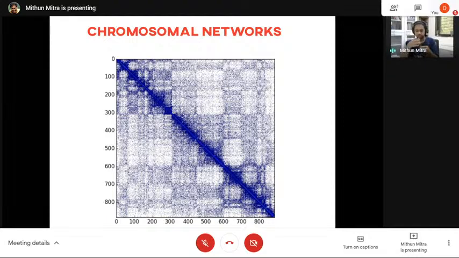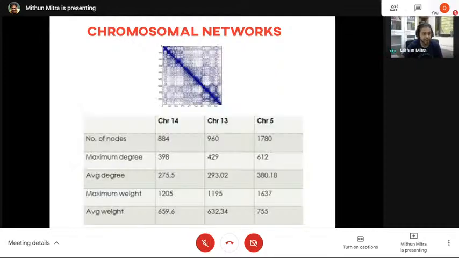You can think that there is a sort of link between this base pair and this base pair, right? So you can think of these chromosomal conformations in terms of a network language, and you can convert this Hi-C probability matrix into a network topology, for example, and do the sort of basic network analysis on these different chromosomes.